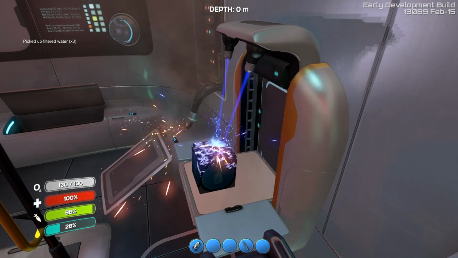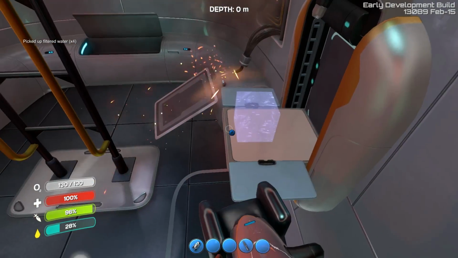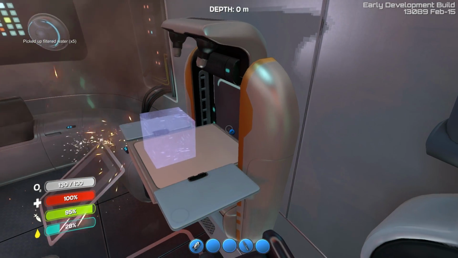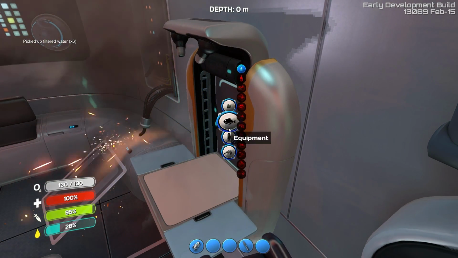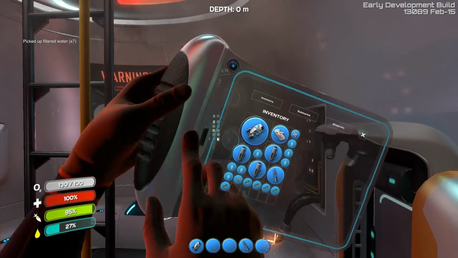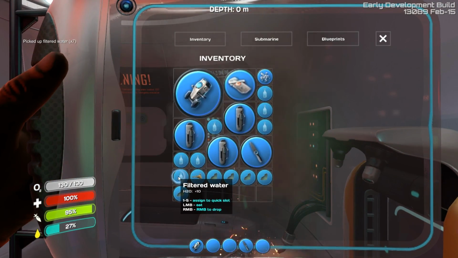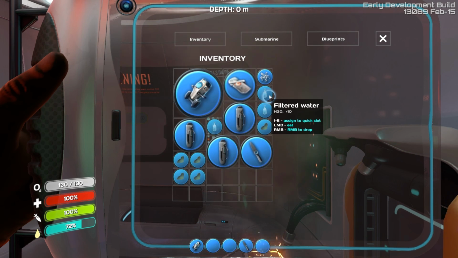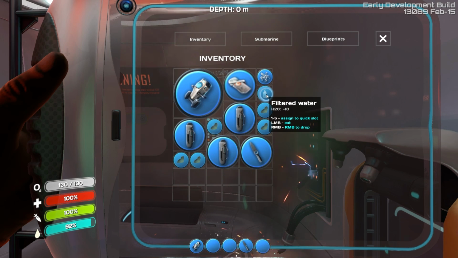4 waters. 5 should do it. I mean, we don't really need that many, but 6 or 7 would be better. There we go. Get ourselves all nice and sustained. If there's one thing I like, it's the sustenance of myself. So let's go ahead and grab that over there. The sustenance of other people I'm pretty okay with too, but myself is pretty awesome.